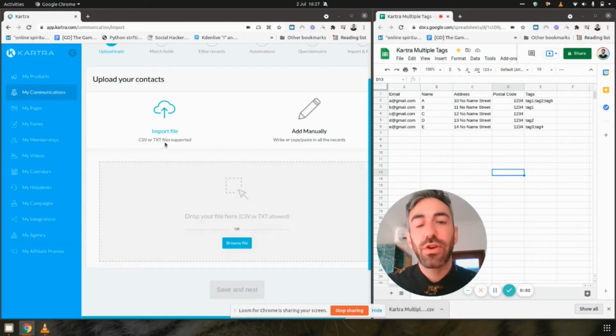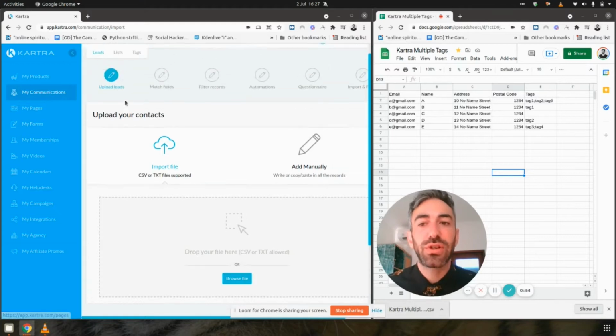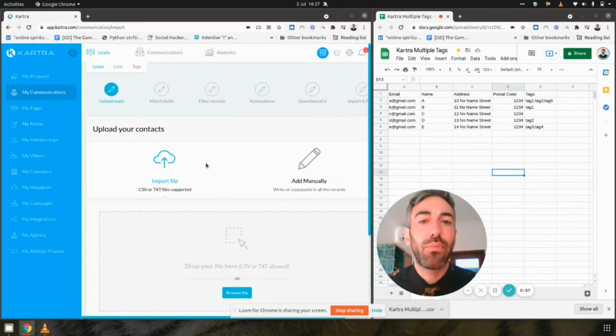So on the left here, you can see I've just gone to my communications, I've gone to the leads and said import batch, very straightforward. And on the right here, I've created a dummy import file. So let's say we've exported data from our other CRM or other platform, and we've got, say, email, name, address, postal code. And you can see here, I've got this other column, and this is what's really going to let us achieve what we want to do, is one called tags. It can be called anything. It can be called labels, it can be called data, whatever you want to call it. But how the values are structured, that's the most important thing.